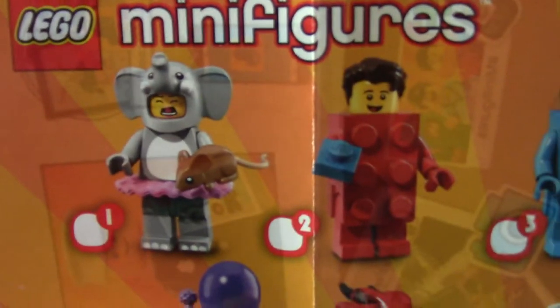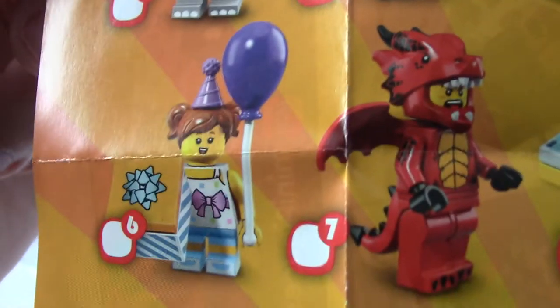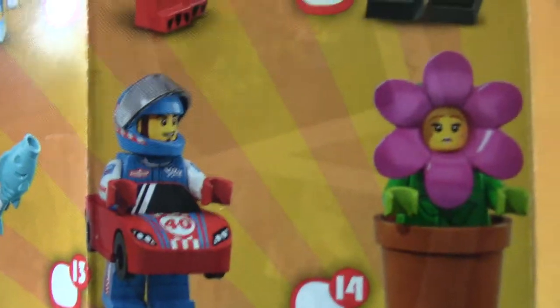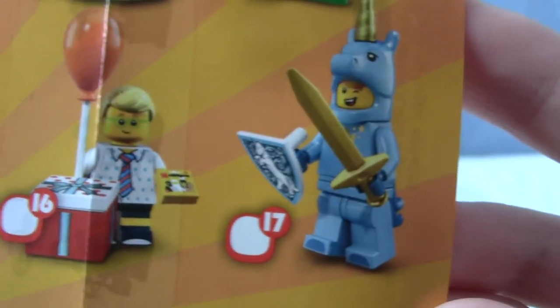We have an elephant ballerina woman, brick man and brick woman, a clown, which, okay, you know, not really sold on. Rocket Man, definitely up for getting that one. We have Cactus Lady. We have a man in a cake. Spider Ninja Man? Spider-Man, I guess. Get it? Police Officer. Dragon. A girl at a theme park. Well, I guess just a girl at a party or something. Party girl, which makes sense because there is an anniversary. We have Catwoman. We have race car man, woman in a flower pot. Cowboy man. We have a boy at a birthday, birthday boy, I guess. And we have a unicorn knight.